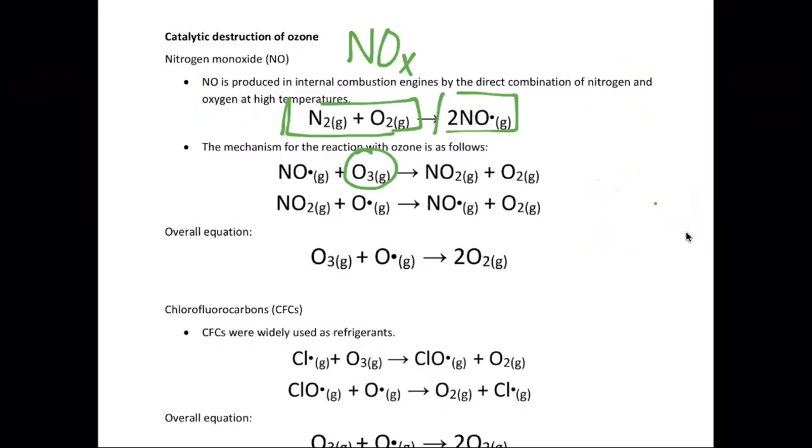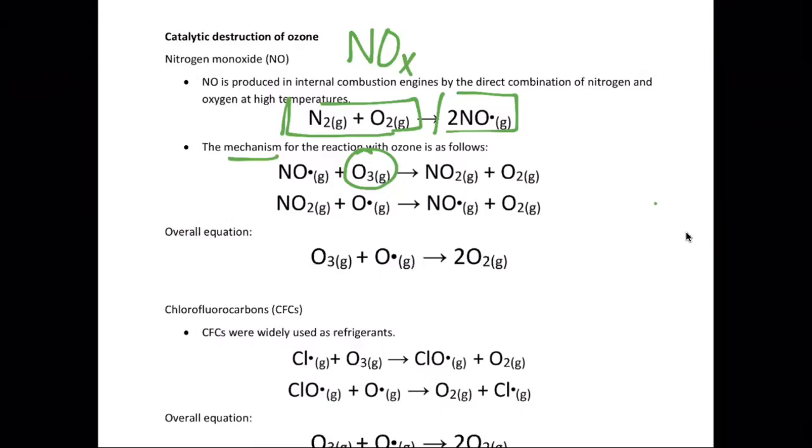So it's called a mechanism, and we're going to learn more about mechanisms when we get to topic 6, and we talk about rates of reaction and how some reactions happen in multiple steps versus some happen in 1 step. But a mechanism is where I'm showing the individual steps that took place for a chemical reaction. Because in prior chemistry, we're just like, oh, here's the chemical equation, here's how the reaction happens.